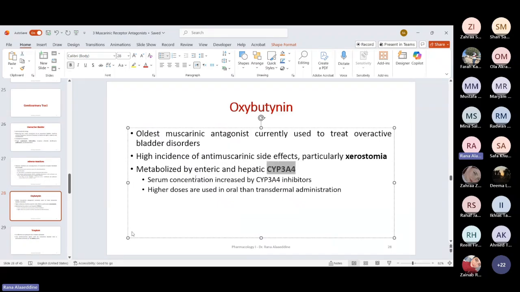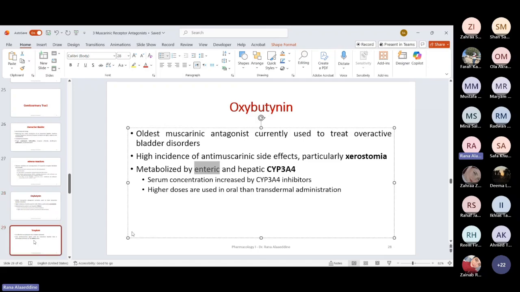Guys, what's the meaning of enteric? Inside the intestines and the stomach. Okay, so it's metabolized in the stomach, in the intestines. Enteric is usually in the intestines, okay? So it's metabolized in the GI tract before it goes to the blood. So does this tell you something about the dose that we need to give orally? High or low? High. Why? Because it's broken down. So I need to give a higher dose of it for me to get something into the blood.